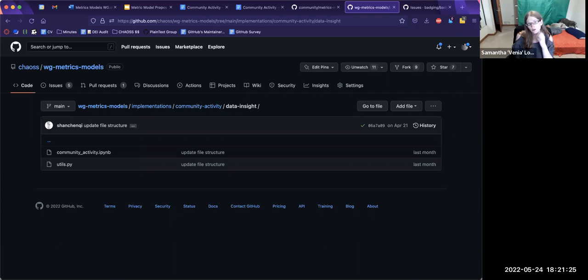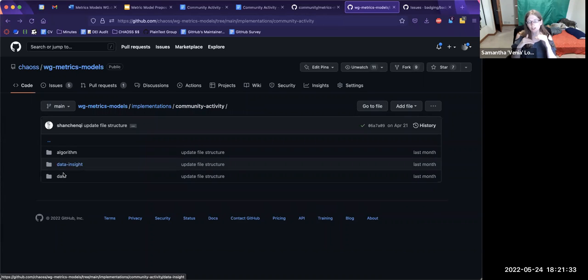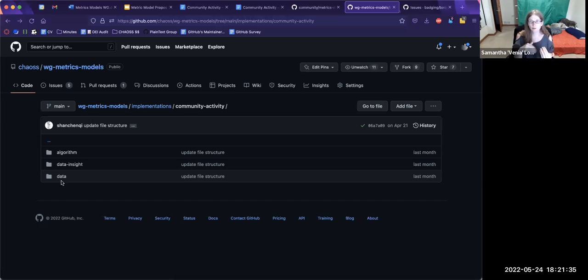Yeah, and we also mentioned this regarding the data folder and the data insights folder. I think that making the delineation based upon the type of data that goes into the folder doesn't help me as a non-coding contributor at all, because when I go into something I want to know that I'm going to be capable of understanding what's in it.